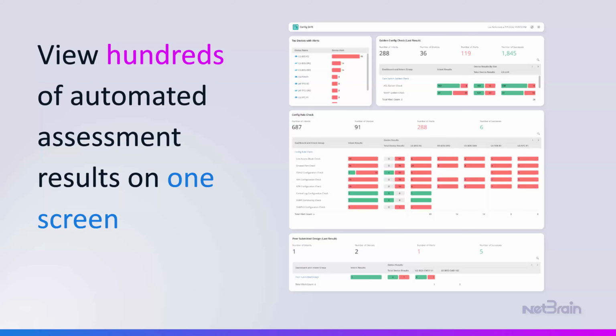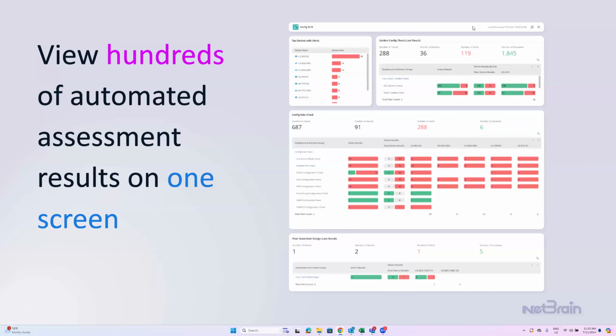So what I'm going to do right now is quickly check my Q&A to see if there are any questions. Looks like there aren't. All right, great. So I'm going to switch over to NetBrain. I'll show you what the database looks like. I'm going to show you what this dashboard looks like, and then we'll talk about where you go from here. Okay, so let me do that real quick.